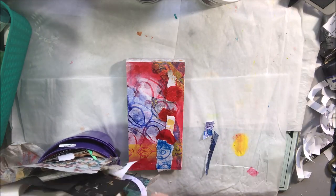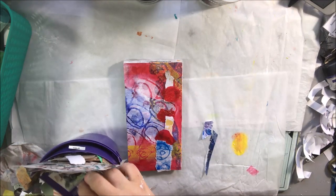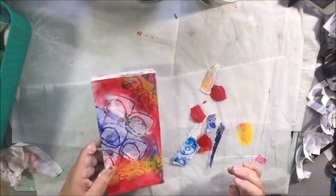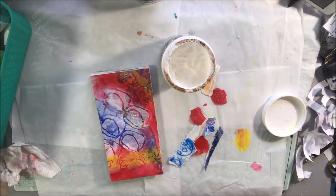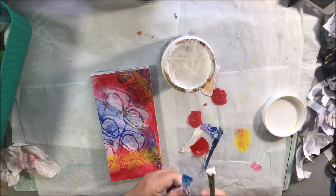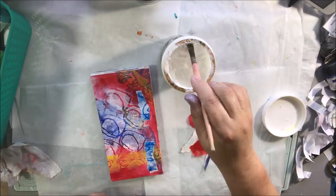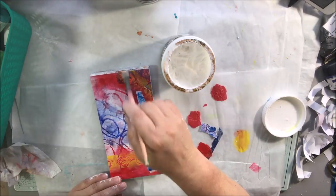So I have this stuff on my desk. Just little pieces of paper in a little bin. I got some of those out. I tore them out. I did some stenciling with Stencil Girl stencils, and I added some Dina Wakely paint on there with my fingers, kind of making an abstract.